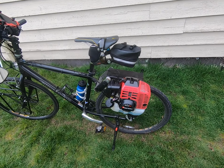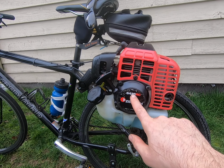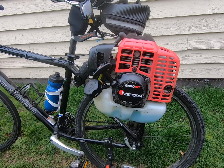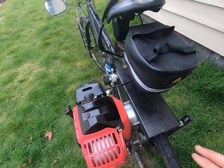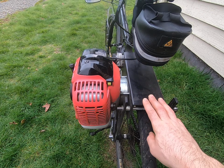Here it is, Zenoah G43 RC. Have to mix the gas, it's 2-stroke. Very easy to set up. Took me a couple hours. I have a few of these bikes, so I've gotten kind of pro at it.